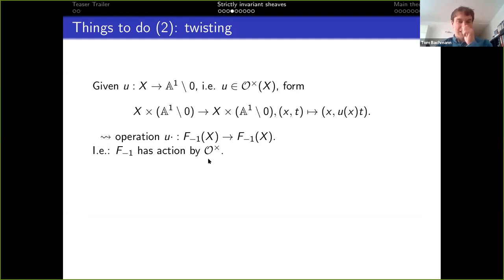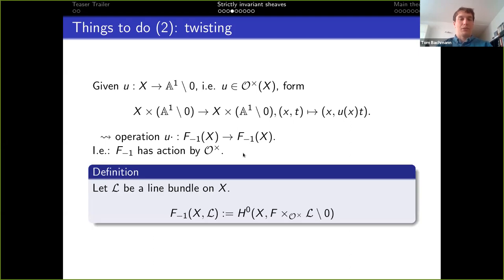It's not immediately obvious, but it is true that this is compatible with multiplication of units. So you find that this f_{-1} automatically has an action by the sheaf of units. In fact, if you know about these things, there's something called the sheaf of Grothendieck-Witt rings, which is related to symmetric bilinear forms over your smooth varieties. This action of the units O_X^* determines the module structure over the Grothendieck-Witt ring, which is how this is usually presented, but it's not relevant for what I'm going to do. Just in case that's what you've seen.